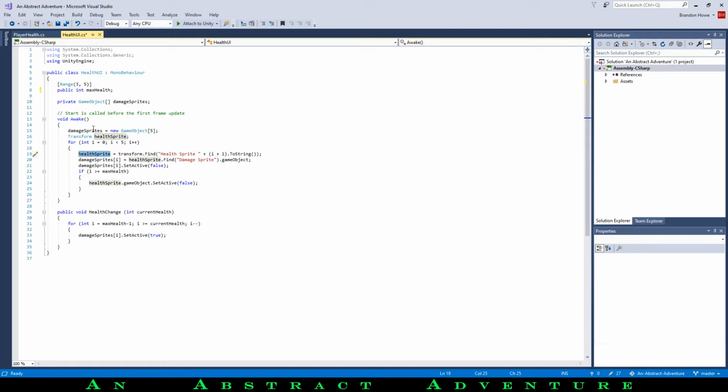So we get our health sprite, and then the damage sprite that we assign to it is this dot find the damage sprite dot game object. So we get that reference, and then we set its active state to false because the player is going to start with full health. And then if our current I value is greater than or equal to the max health, then we disable this whole health sprite because it shouldn't exist.